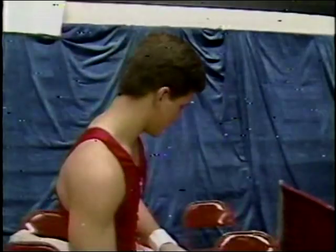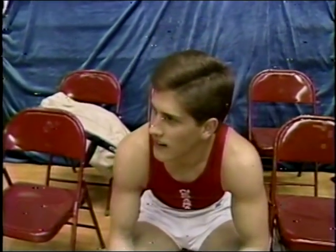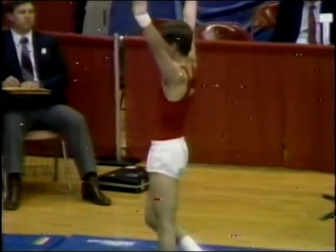They had such a lead going into this event. He doesn't even look like it worried him too much. Like, still, we got the lead. And you mentioned it, Arizona State putting the pressure on. Everything looks pretty good right here. Pretty good push. Just not enough rotation. He opened up too early. Nothing you can do in that position.